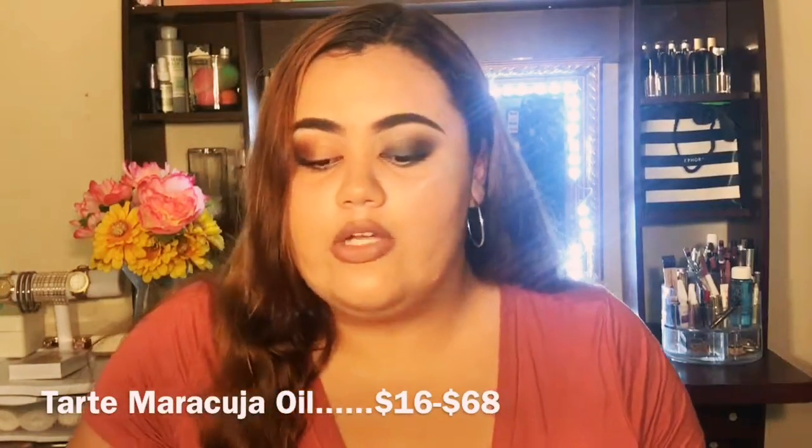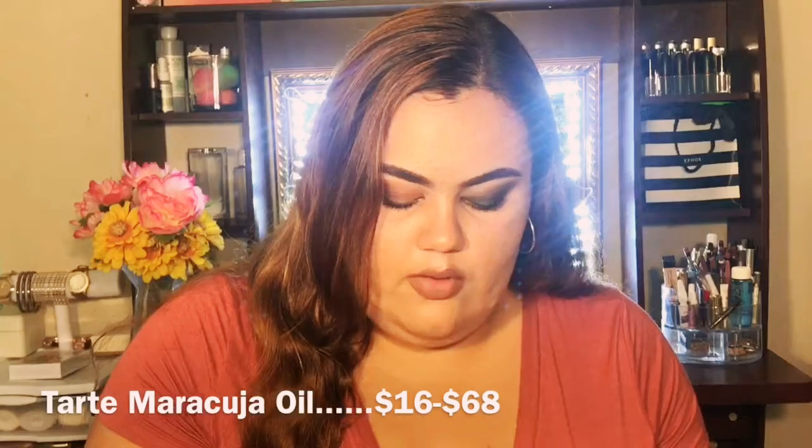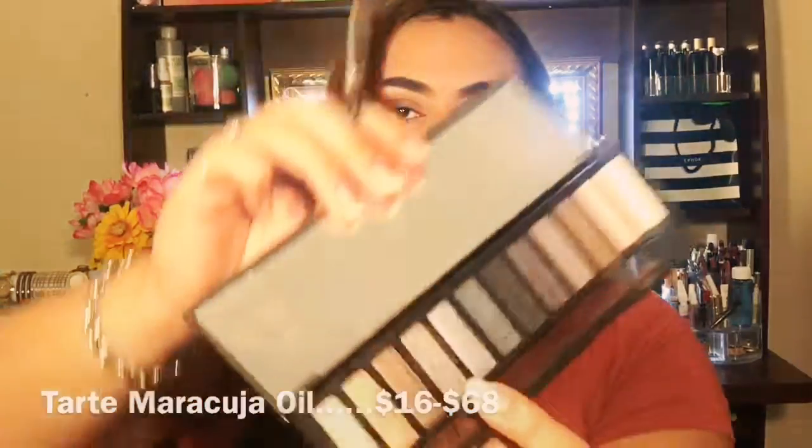They're so beautiful. I'm actually gonna show you what difference it makes with a dry eyeshadow that has shimmer. And for this look, I'm gonna be using this silver one called Armor. It's right there. Without oil, it has a lot of fallout. I'm gonna show you what it looks like, just swiping it on my hand a couple times. Here it is, without any oil. And I'm gonna show you putting a little drop on the brush, which is what I like to do, put it on the brush before I put the eyeshadow on, or vice versa, you can do it either way. It's gonna have a lot of pigmentation.